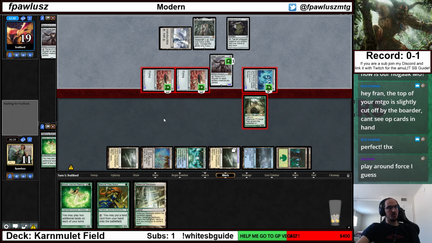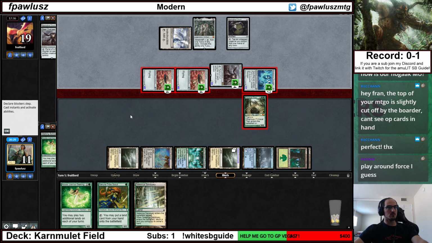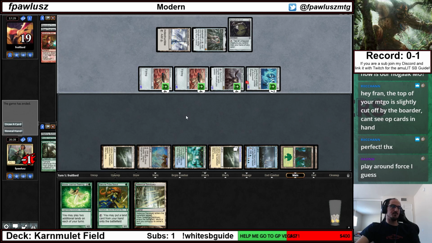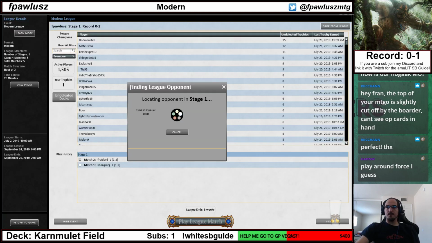Wanna give me another turn, opponent? I mean, you gotta go for it now, right? They don't. Oh, maybe they just have a Galvanic Blast in hand or something. Yep, they just have the Galvanic Blast. Okay, so that makes sense then. Alright.